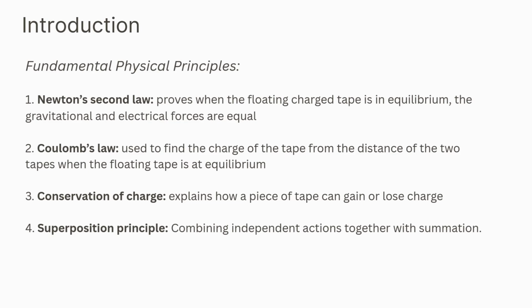So here's a quick overview of the fundamental physical principles. So first, Newton's second law, which tells us that F net equals ma, but more specifically, we used that formula to conclude that the gravitational and electrical forces were equal. Then Coulomb's law, which helps us find the forces on point charges, conservation of charge, and the superposition principle, which tells us that independent actions' effects can be added together.